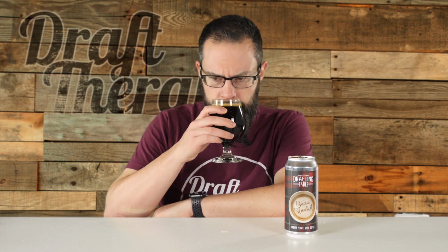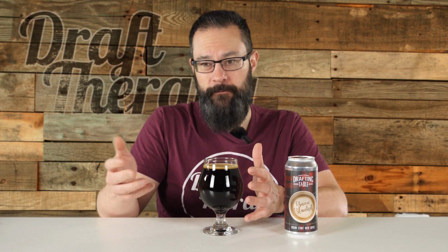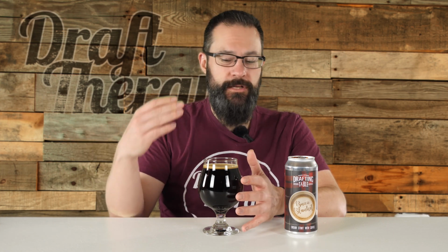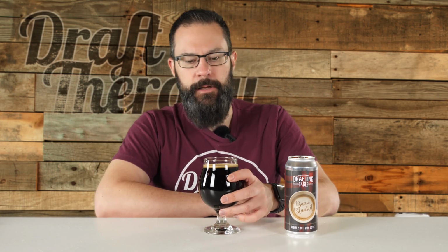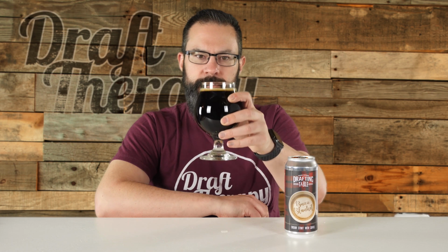Yeah, just a lot of coffee aroma coming out of it. A little bit of a sweetness in there as well. Has a bit of a sweet coffee aroma, and I've said this a few times, but it's almost like a coffee candy. Obviously when you eat a coffee candy, it doesn't taste anything like coffee. It tastes like coffee with a whole bunch of sugar and stuff in it. This smells sweet. It doesn't smell quite as extreme as a coffee candy, but it has a real coffee aroma to it. It smells pretty good. So let's go ahead and take a drink. Cheers.